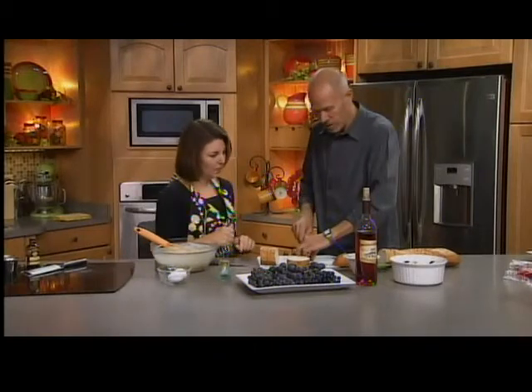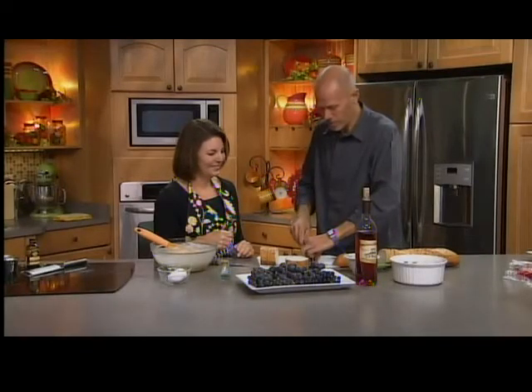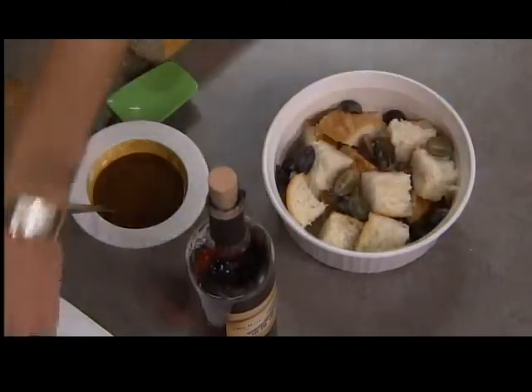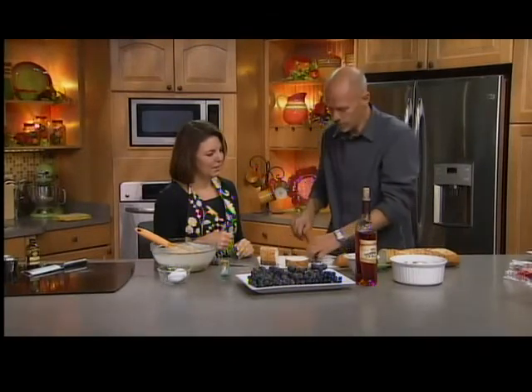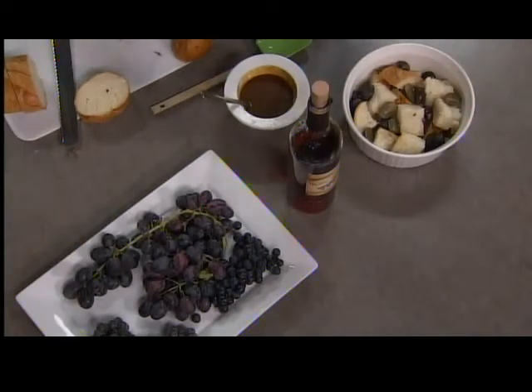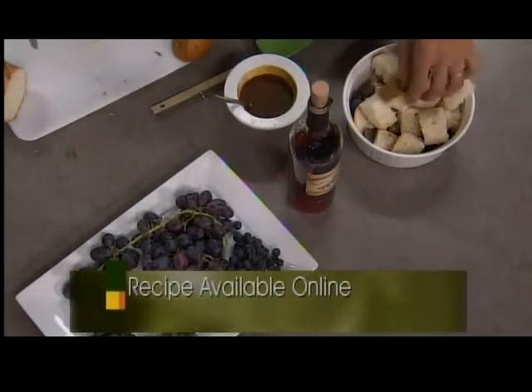So you're cutting up some grapes. I was going to use some wine grapes that I got from PJ over at Captain's Walk Winery. I started working with them and knew they had seeds in them, but they had a lot more seeds than I thought. They look really great though — they're very small, about the size of a blueberry. Really great flavor. But any kind of grape can be used; I picked some black seedless up as well. I'm just kind of cutting them in half, using about a half a cup or so of the grapes. Going to put a layer in first, then another layer of bread, and then pour the custard. Grapes are right now in harvest time, and when you cook them they just kind of soften up like an apple would.